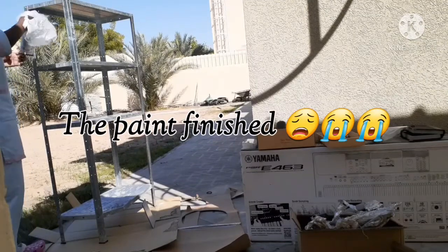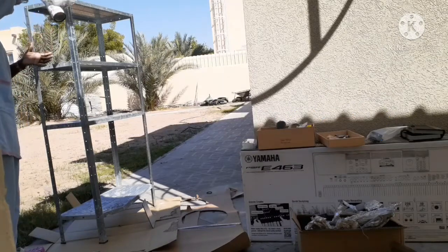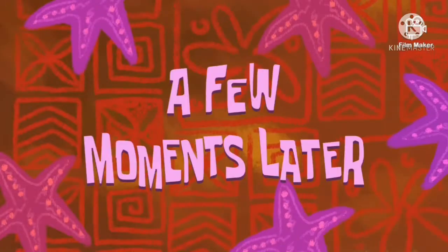What? Guys, the paint is finished even before I finish it. But anyway, let's give it time. Let's wait for it to dry. Then I'll be back. A few moments later.